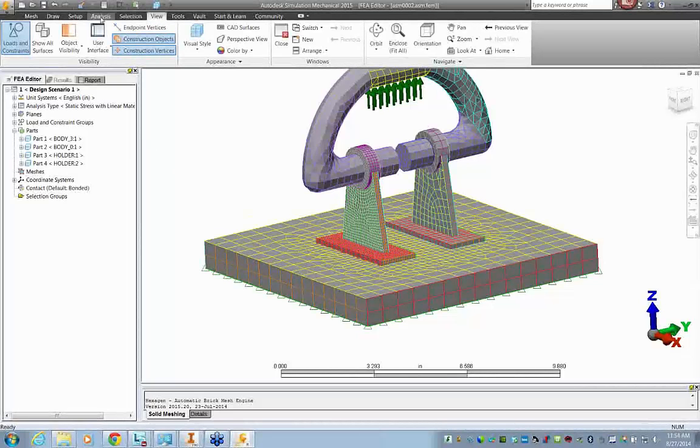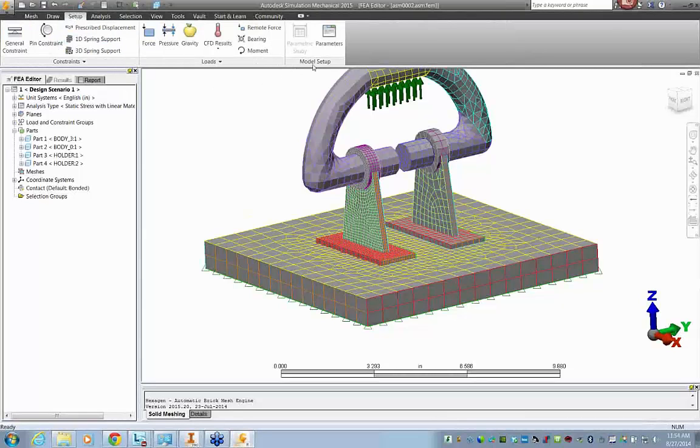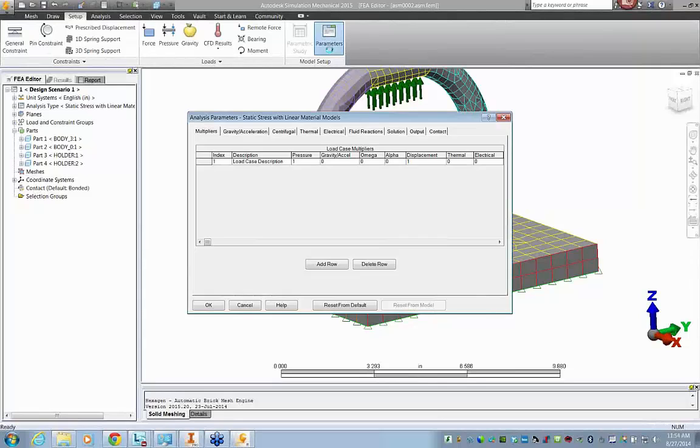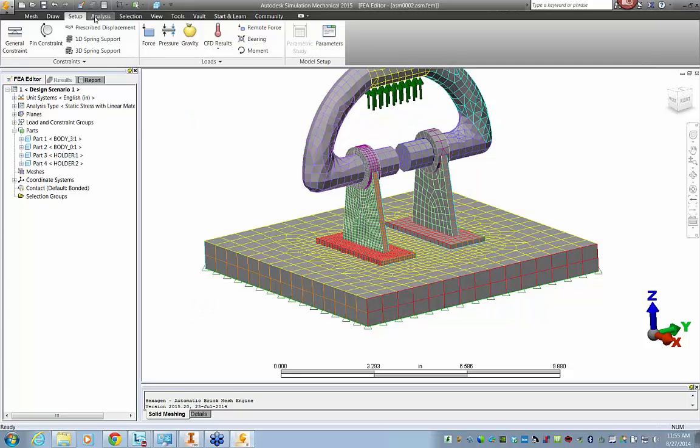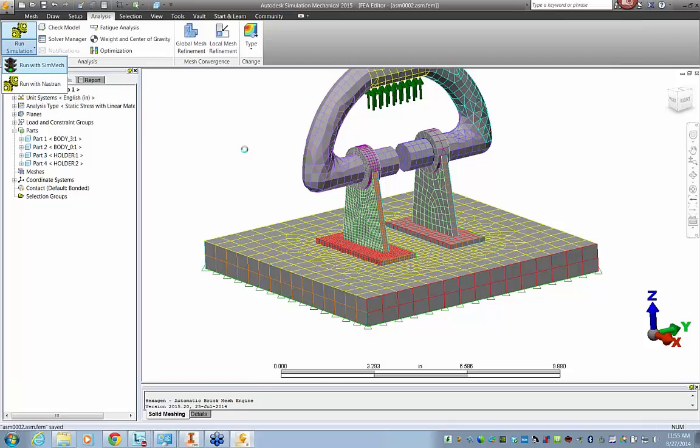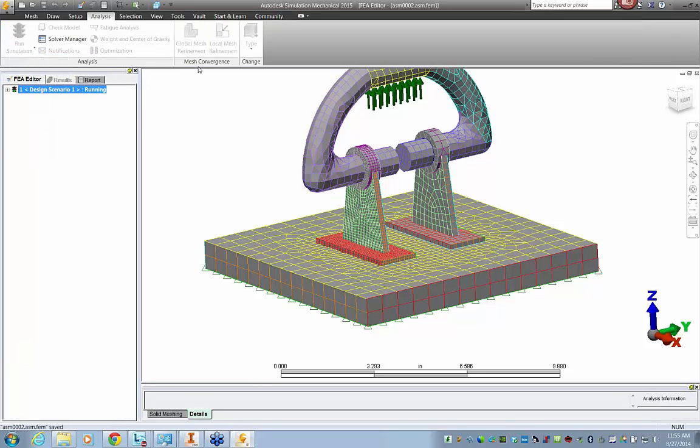So what you have to do, if you're using this technique to mesh, is you have to come into the parameters, you have to go to contact, and you have to say enable smart bonding contact. And you have some options here. You can do fine bonded to coarse bonded to fine, or fine bonded to coarse, and there's a lot of details. If you click the help, you can read about what they mean. So in this case, let's try that one and go ahead and run this with simulation mechanical. And that smart bonding is only supported through simulation mechanical. We don't have that supporting through Nastran today. Just a heads up on that one too.